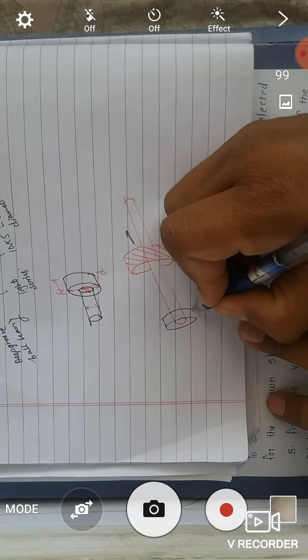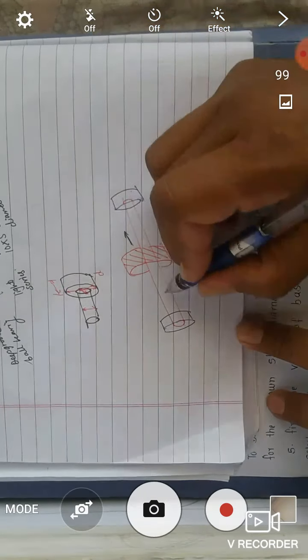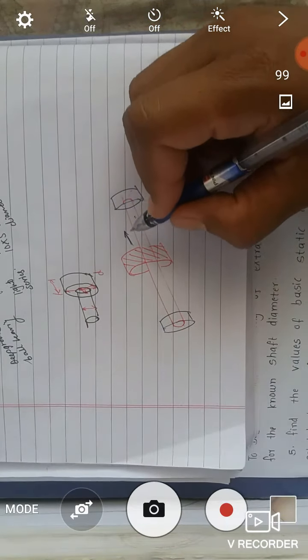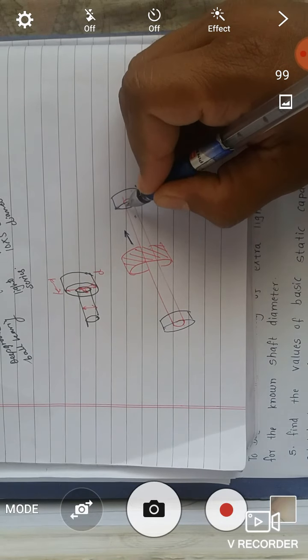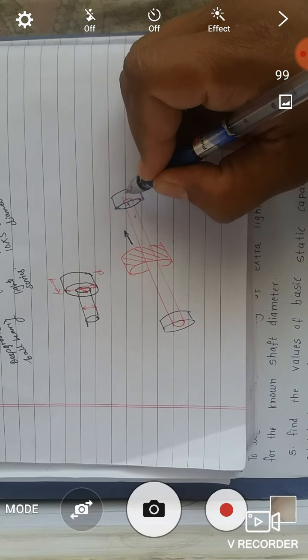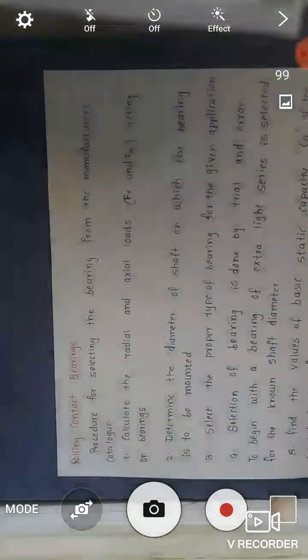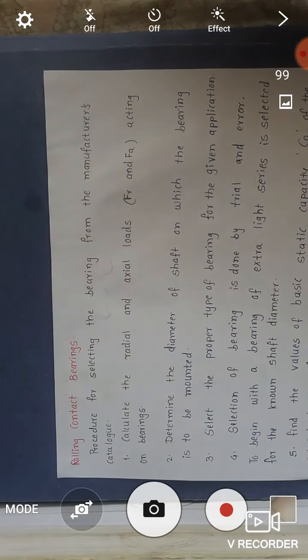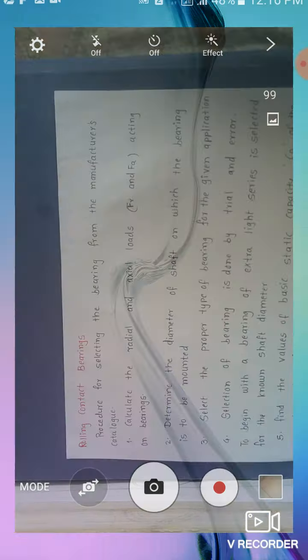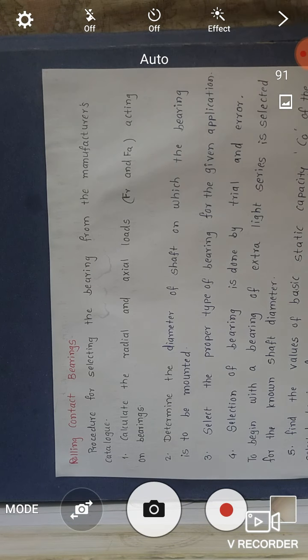And if the bearings are provided at this location, so two bearings are there for supporting this shaft, so this axial force directly affects or directly comes on this bearing, and here the bearing has that axial force. So the force produced in case of a helical gear, the axial force, is directly acting on this bearing. So this force is considered while designing or while calculating the FA value.